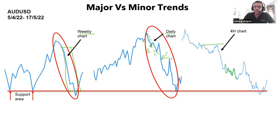So if we're going to initiate sell positions anywhere around minor trends, then we have to be very fast in and out. We usually don't tend to keep these trades open for reward to risk 10 to 1, or for reward to risk 5 to 1. We have to take 1-to-1 maximum, 1.5-to-1, and we just get out of the trade. Because at some point, these minor swings here, which we can see, are going to be retraced back because the daily is going to retrace back. And when the daily retraces back, it's going to take all the stops out of this market.